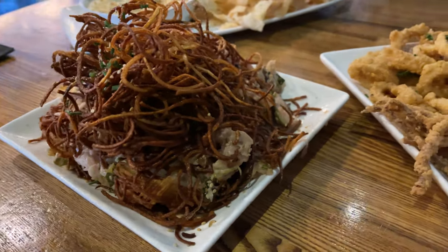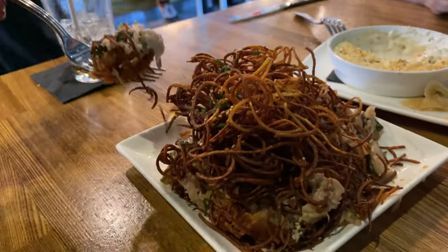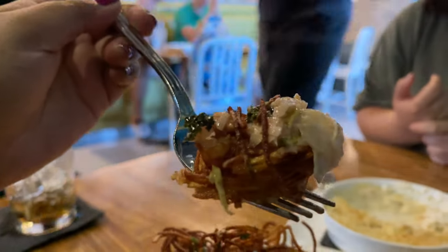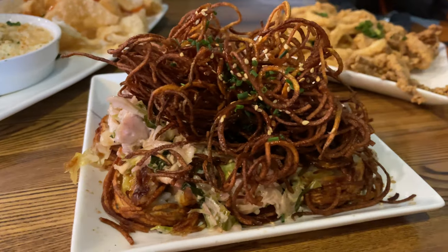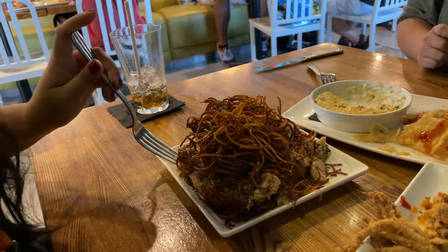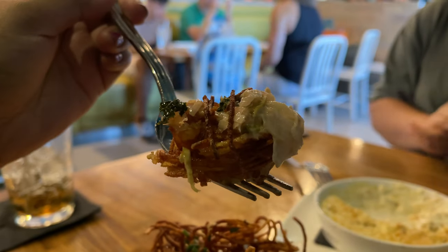I decided to go with one of their Burgushi handhelds — the High Class Hillbilly Southern Style Barbecushi. This comes with pulled pork, caramelized onions, and barbecue sauce wrapped in potato and flash fried, topped with their house-made bacon coleslaw and chives. I was really excited to receive this because look at how impressive it looks. Unfortunately, my potato straws were burnt so I wasn't able to enjoy them, and my barbecushi was a little more coleslaw than pulled pork — I really couldn't find the pulled pork at all.